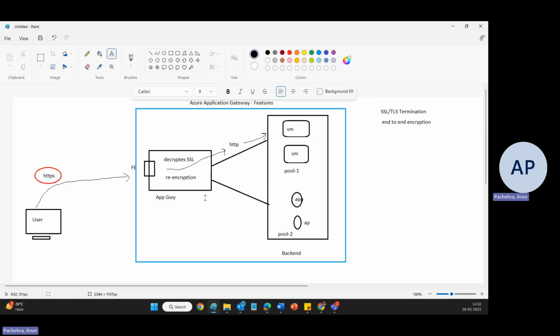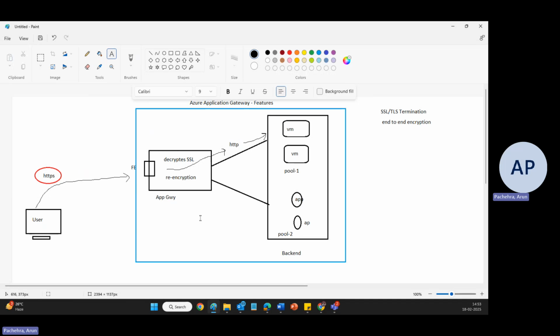But we can decide: do we want to decrypt and send unencrypted traffic to the backend because it is already on Azure, or would we like to re-encrypt it and then send it to the VM? There is going to be a trade-off that we need to understand, right? The pro would be end-to-end encryption, which was the con of the first point. But what would be the con?